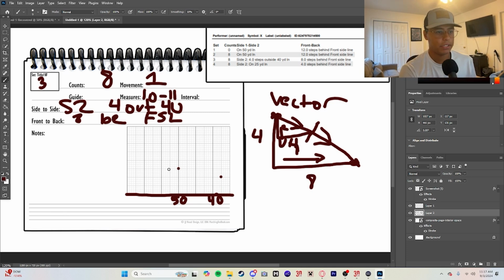I see my previous dot, which is that one. Maybe you want to do that in a different color or in pencil instead of pen. You can figure out how you want to see which dot is the previous dot and which dot you're going to. I like to use arrows. It makes it a little bit easier.